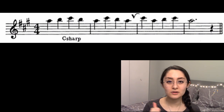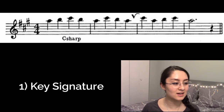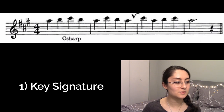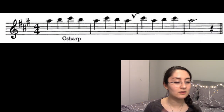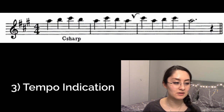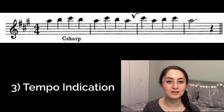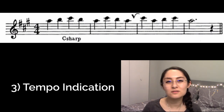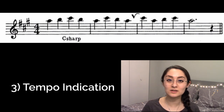So, of course, you're going to look at your key signature first. We have three accidentals, which means that we're in A major. So just make sure that you're playing F sharps, C sharps, and G sharps. And then we are in 4-4, so four quarter notes per measure, of course. Three, there's no tempo indication because you really just want to make sure that you're playing this as an exercise, getting used to playing those high notes. So don't worry about playing it too fast or too slow, just whatever works best for you.